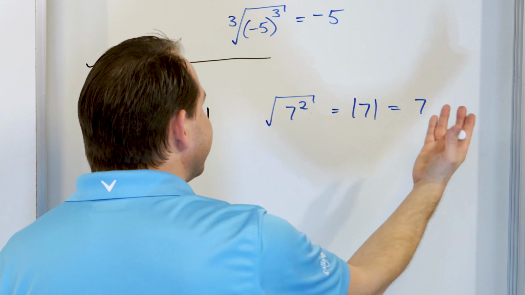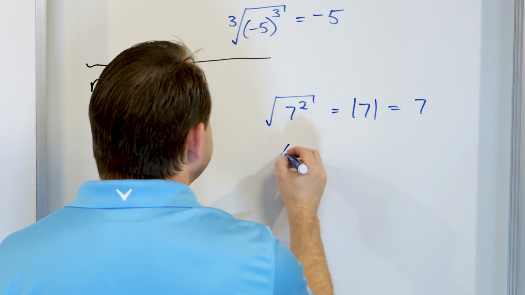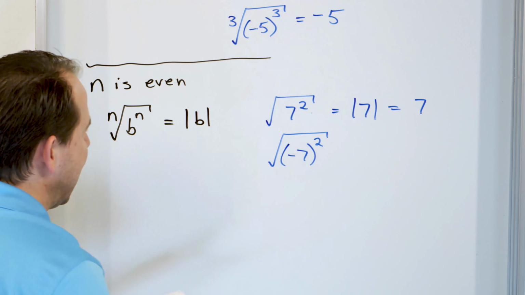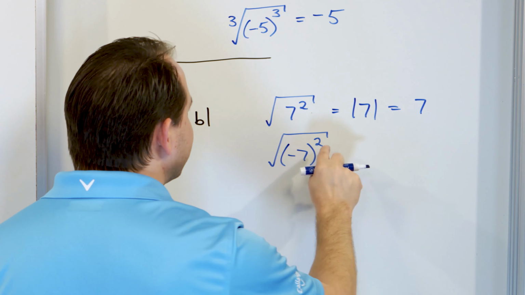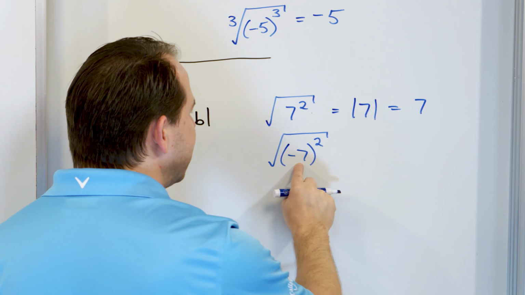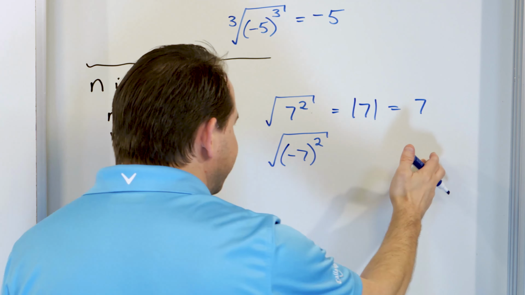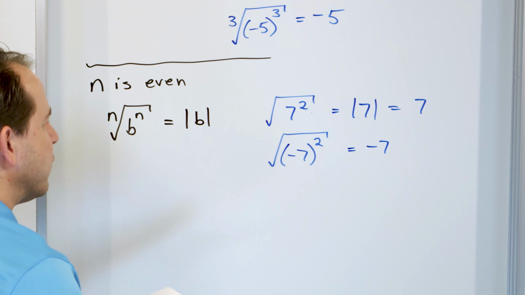So because this rule seems to hold for all of these, you're tempted to think the following. What if I have negative 7 squared, and I'm going to take the square root of that guy? Then you think that I'm going to cancel the square root with the square, so what I will then be left with is negative 7. But that's not right. It's not negative 7. So let's put negative 7 here, and you'll see why it's not right.